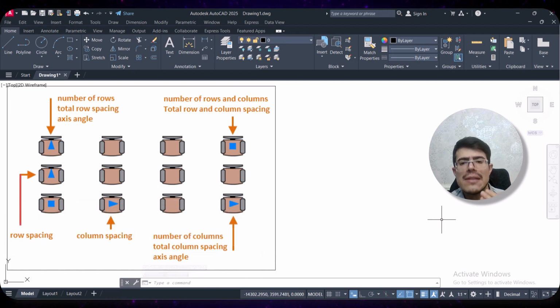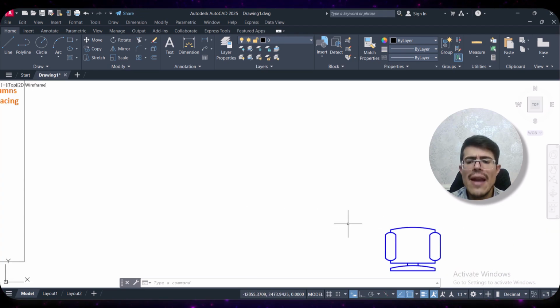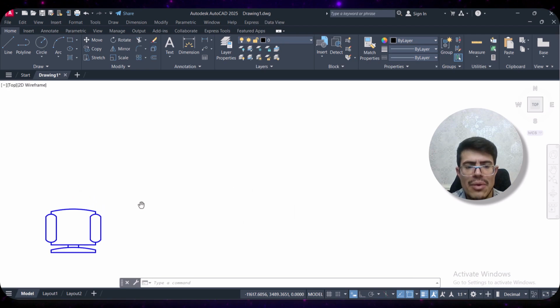Let's do our examples and learn the way in a practical form to see how their usage is. Now let's go to this first example. Imagine that it's a classroom and I want to create these chairs that you see here in the number of, for example, 4 columns and 3 rows. It means that in total there are 12 chairs.